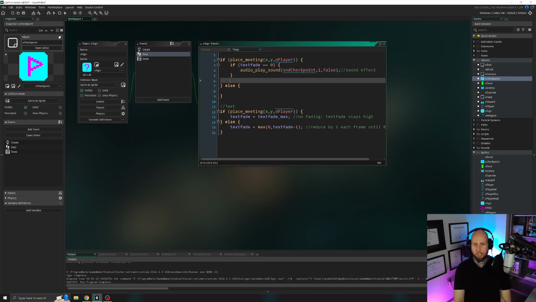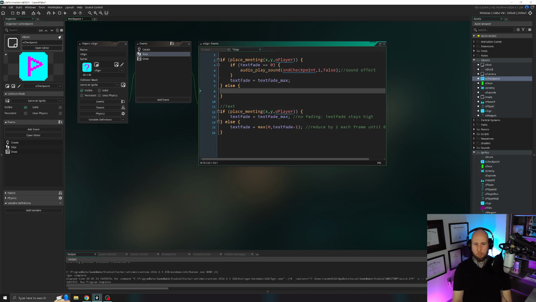And then underneath this we write text_fade = text_fade_max. So if the player touches the sign, if text fade is all the way back down to 0, it'll play a sound, and it'll set text fade to be above 0, which is text fade max. So that's a good way to make sure that the sound will only play once.